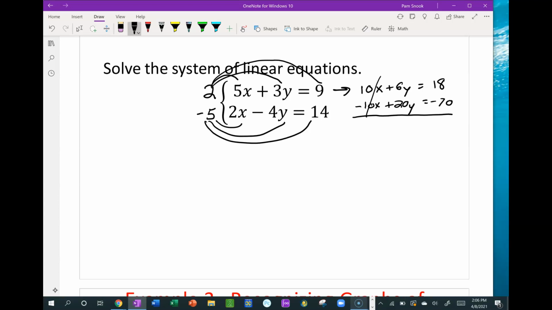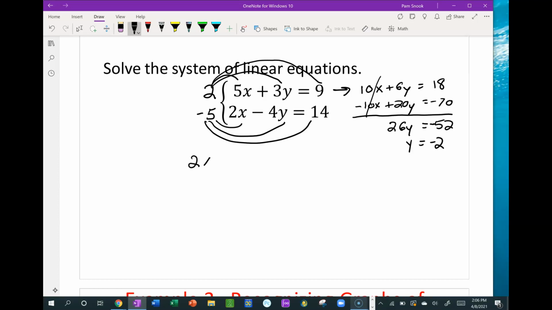So that's why I chose the coefficients as I did, so that I could force my x to drop out. That leaves me with 26y equals 52. That's a negative 52. And then y equals negative 2. Now all I have to do is go back, plug that y in, and I can get x. So last time I used the first equation. Let's use the second equation. It doesn't matter. So I just want to show you that it works either way.